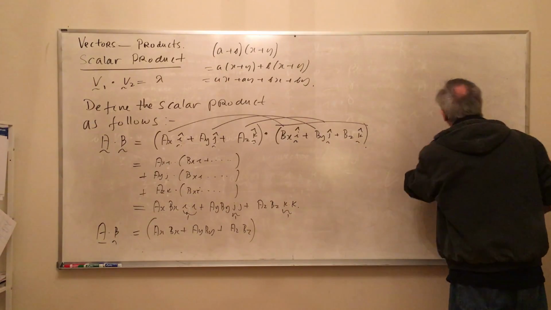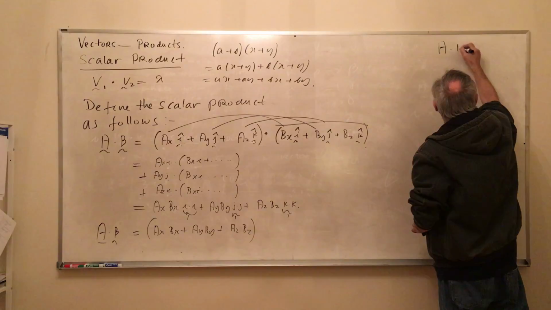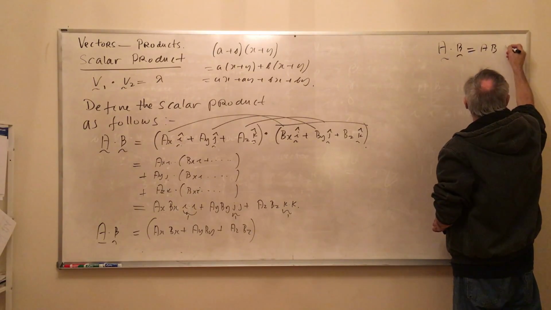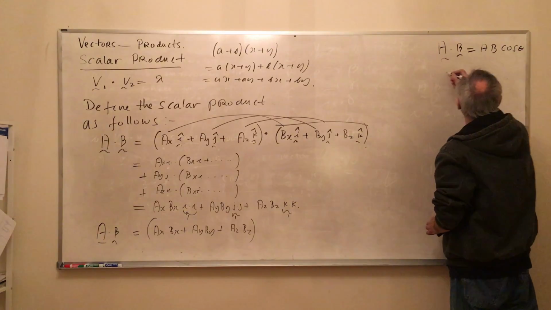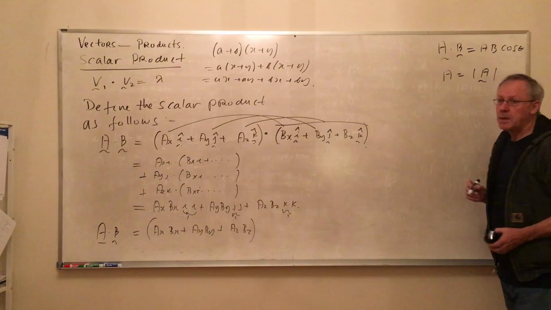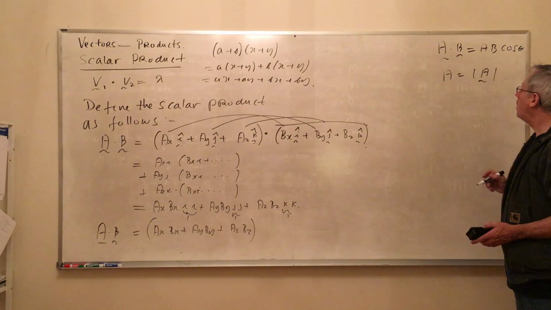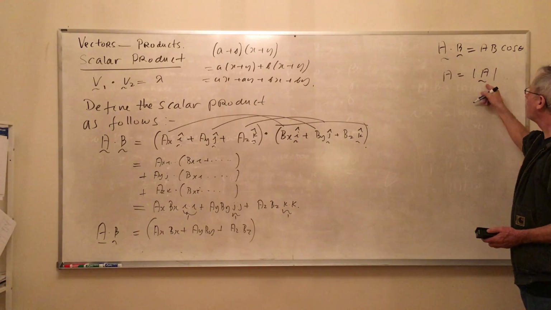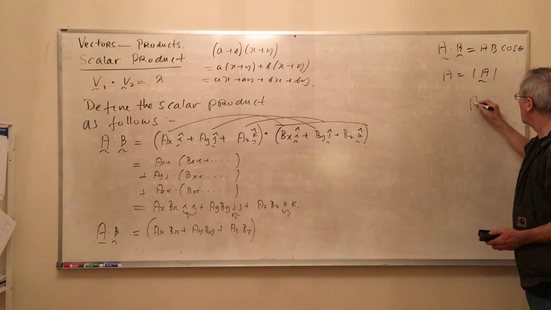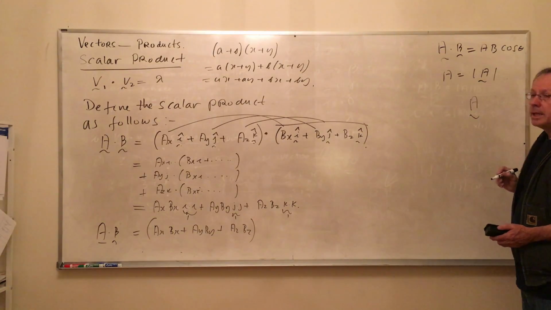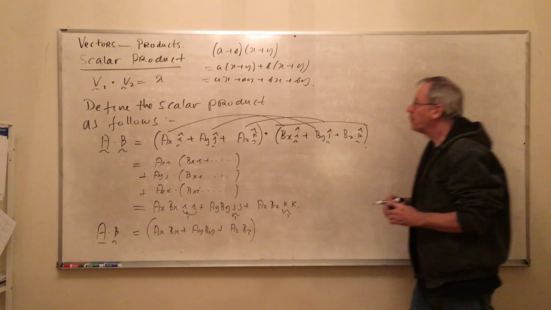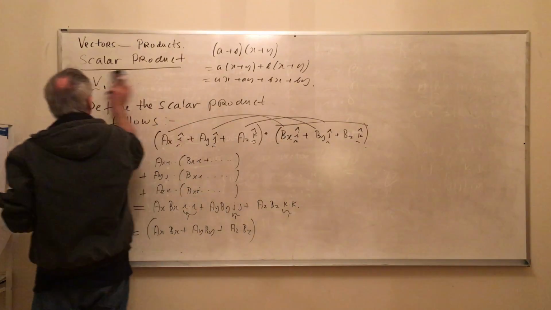Now we define this just to obey this rule. I'm also going to simplify my notation. Instead of writing magnitude all the time, I just write the letter itself. That would be a vector, and that will be its magnitude. That keeps the notation simple. It's very useful to simplify your notation.